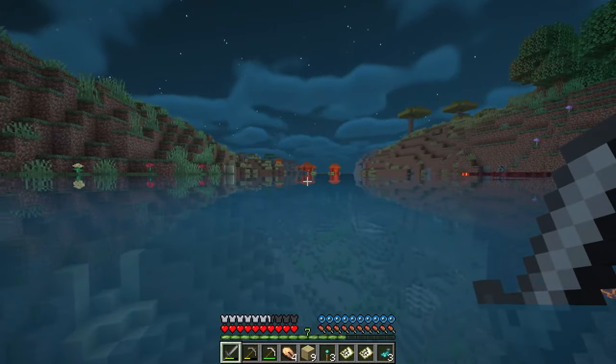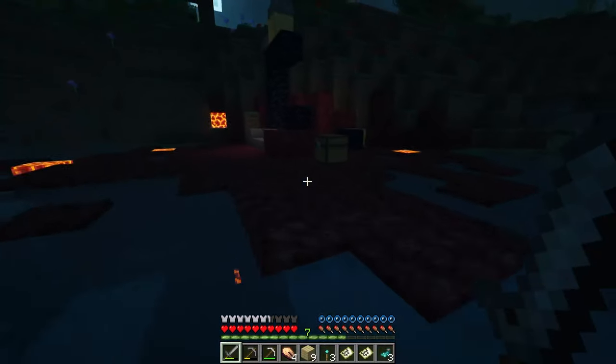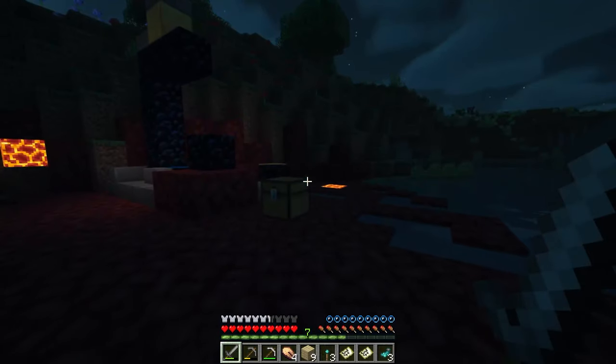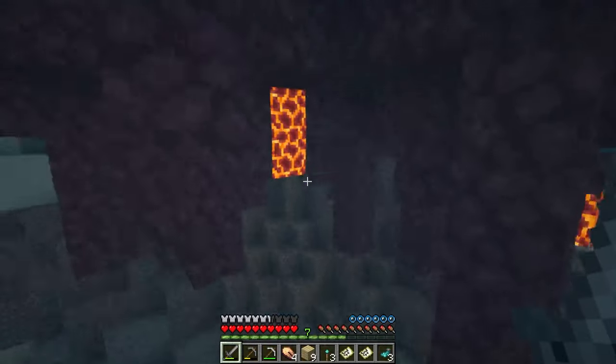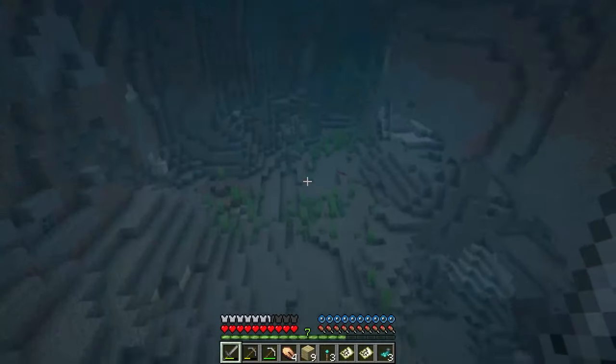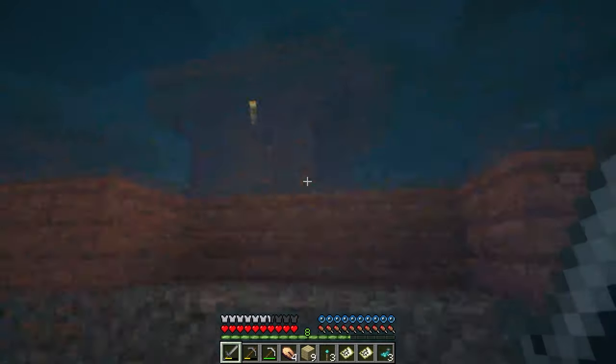Ooh. A village, a ruined portal and a village. Ooh, it's dark. It's dark out here. Give me back my mermaid vision. Okay, nothing super impressive, but I'll take the iron ingots. Okay. We have a little village. I wonder if we can sleep through the night.